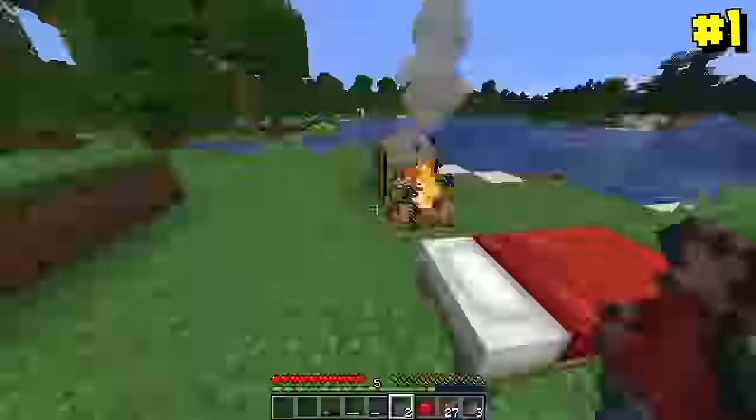Before we head up into that mountain and get ourselves into a potentially unfortunate situation, a bad circumstance, we're gonna try and take out a cow or two or three or four and hopefully find ourselves a little bit of leather. We're actually gonna, dang it, come on, you failed me, no.